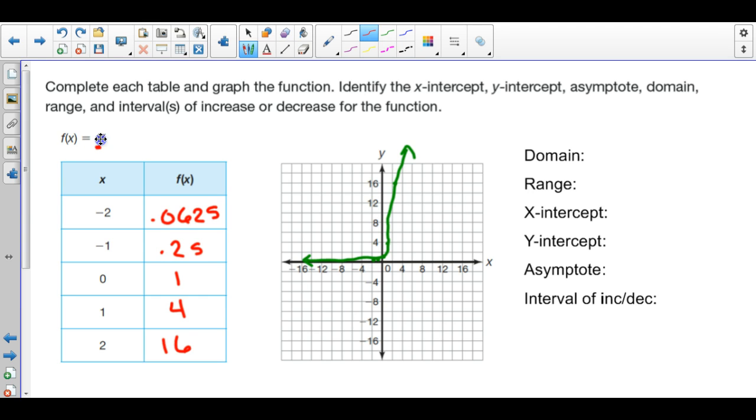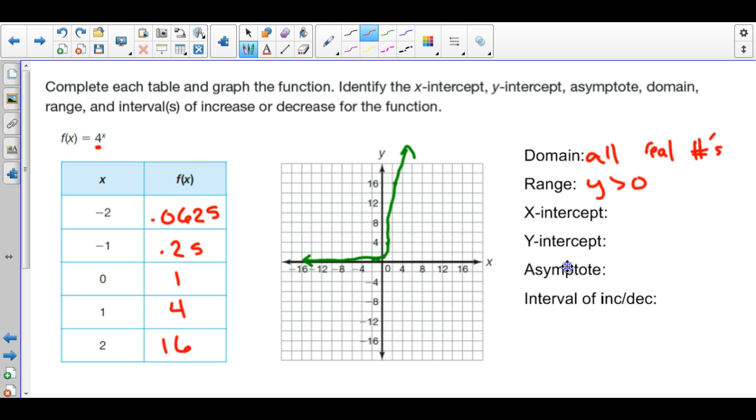Our base number is greater than 1. So the values are going to be growing really, really fast because they are multiplying by 4 every time. Our domain, for all of the functions that we're dealing with in this lesson, is going to be all real numbers. And let's look at the range values. No matter what you substitute in for x, all of your range values are going to come out to positive, which means that your y values are all going to be greater than 0.